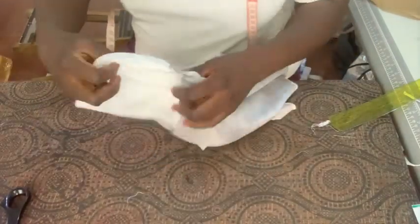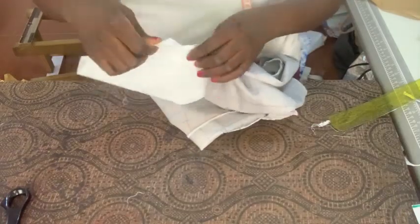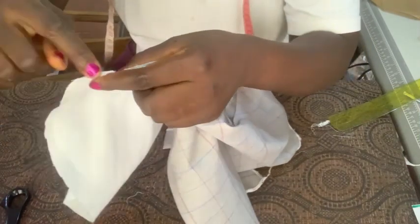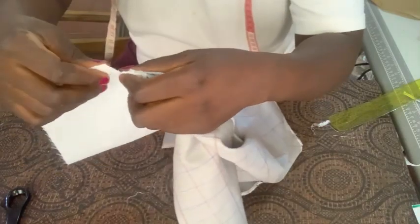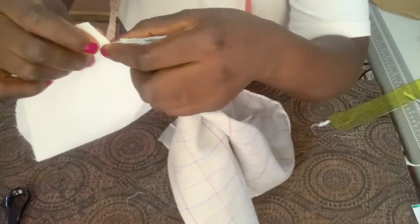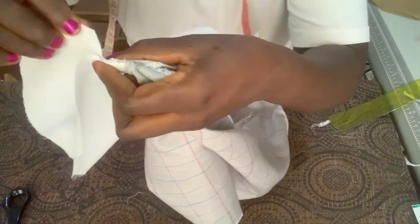Bring the pocketing out, turn it this way, make sure you adjust it. Turn it this way and align the notch. Not on this side. Don't worry about this side. Definitely one side will be bigger than the other. But here should be equal. Where the notch stops, the two notches on this side should align.